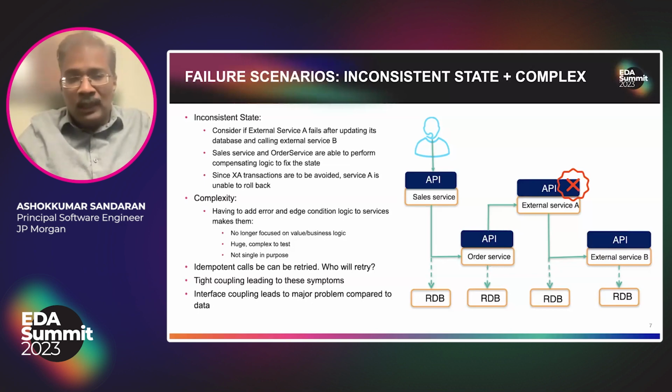So now when service A wakes up and comes back again, it is in an inconsistent state, and external service B will also be in an inconsistent state. Compensating those states is not going to be simple. In order to compensate, they have to write logic to restore those states. On top of that, who is going to retry just because external service B crashed? So those things add complexity into the whole end-to-end data flow.